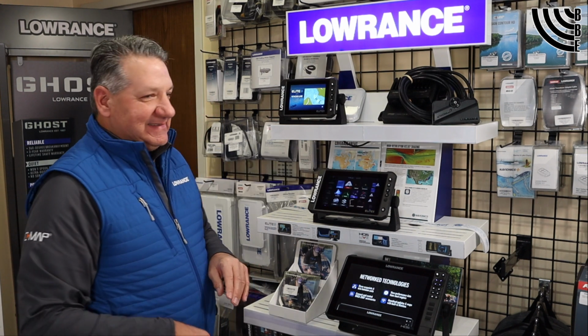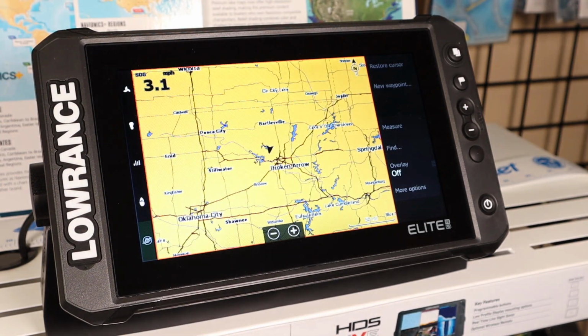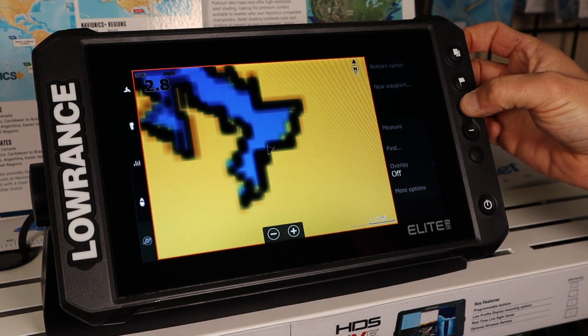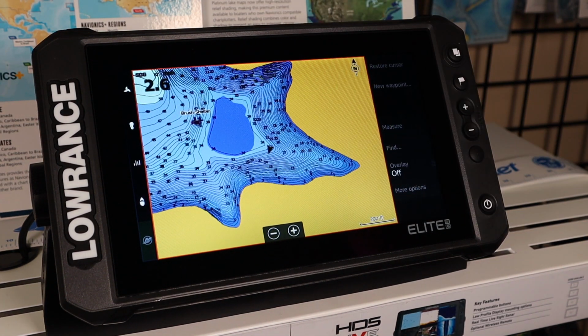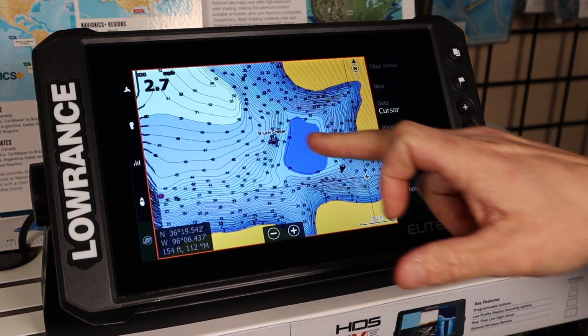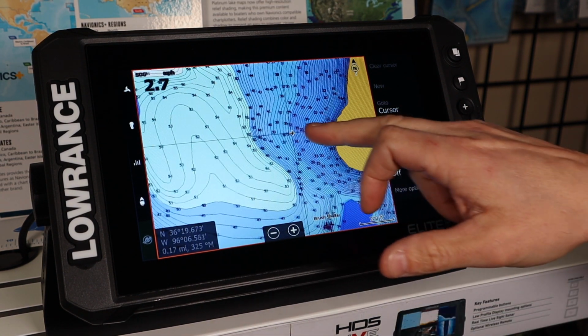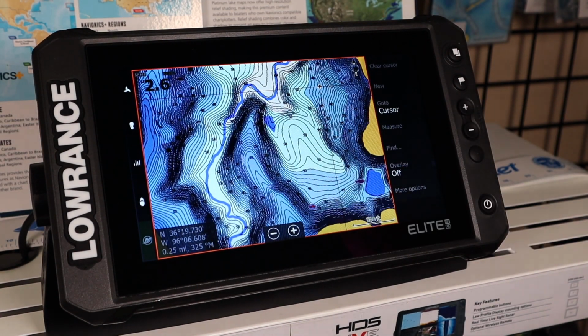But probably the biggest thing, or the biggest two things, is we've incorporated our Contour Plus mapping, which was new for last year too, built directly into this machine. So you're going to get a lot better maps built right into your machine. You're going to be able to find that structure, find those fish, find those areas a lot more easily with this Contour Plus mapping from C-MAP.